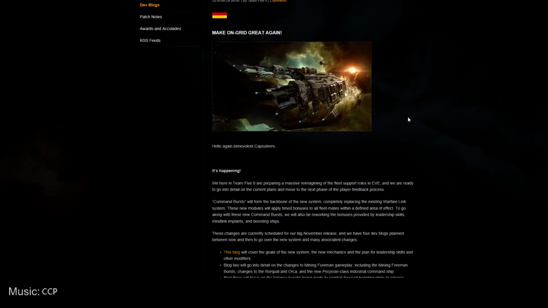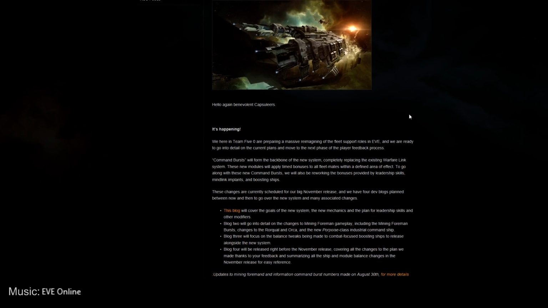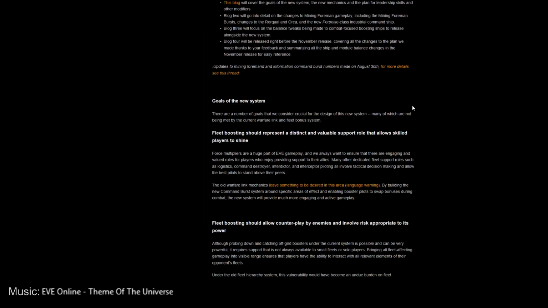And so as a result, CCP is going to move all the boosting to an on-grid system, so that the command ships, as these boosting ships are usually referred to in EVE Online, will have to be on-grid within the battle and can then give the boosts that they want to members of their fleet within a certain range of their ship. I personally think that this is a very good change.